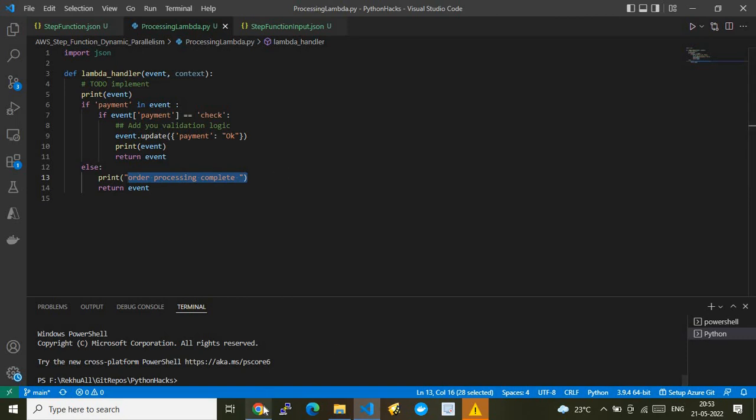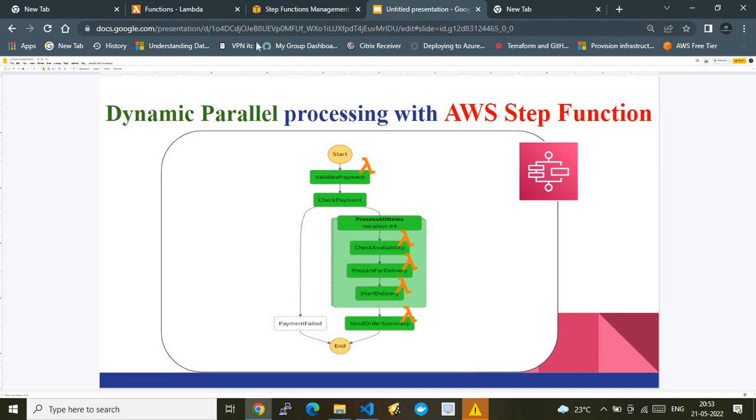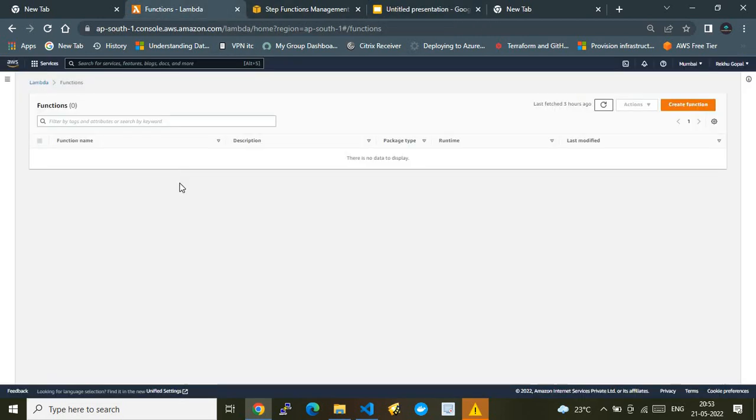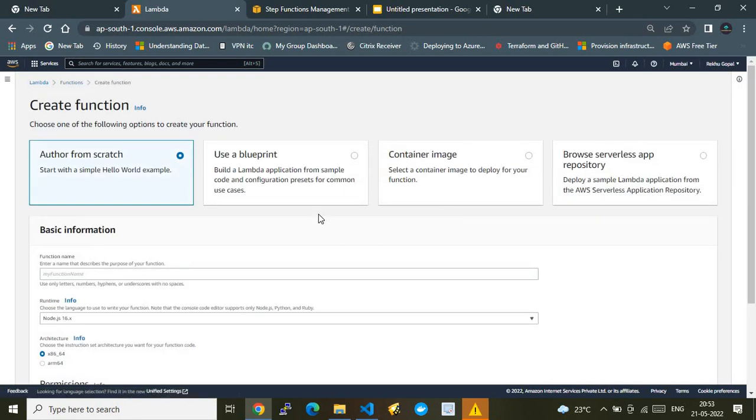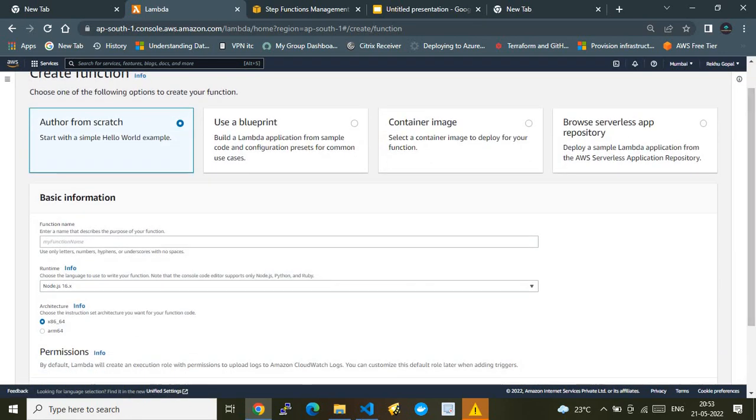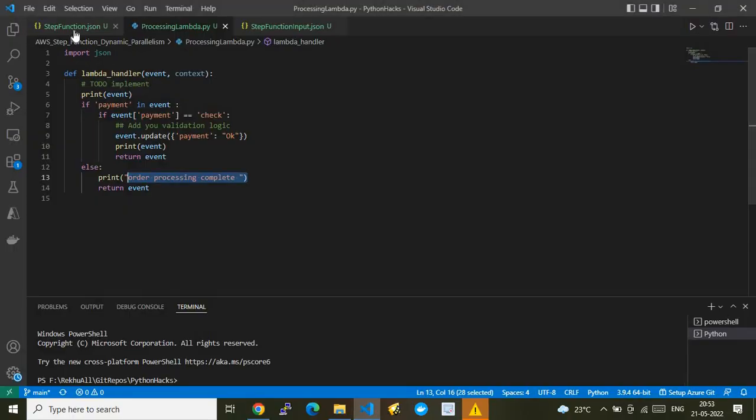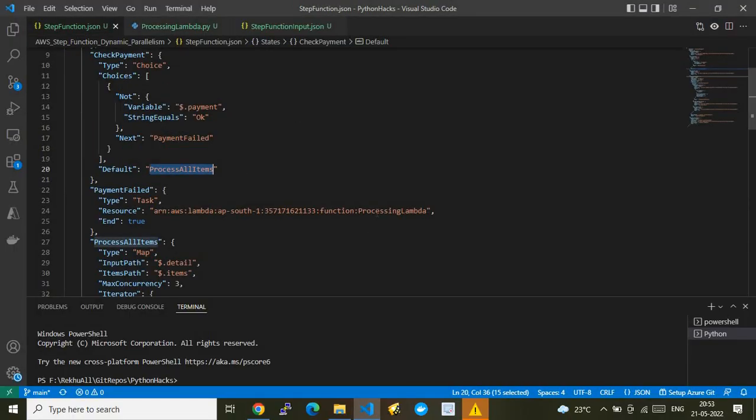Now let's see it in real time, because till now I have just walked you through the code. Maybe it was very boring. Let's go to the very interesting stage. Here I will first create a Lambda for this demo. So what was my Lambda? I have defined it here, so you should keep this Lambda name the same, for your information.